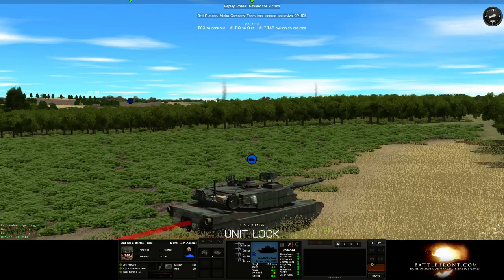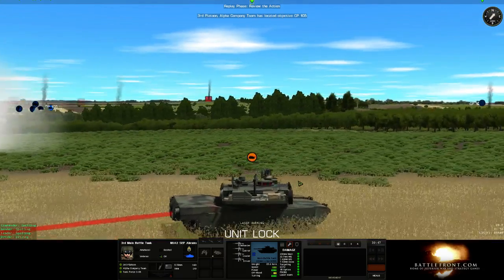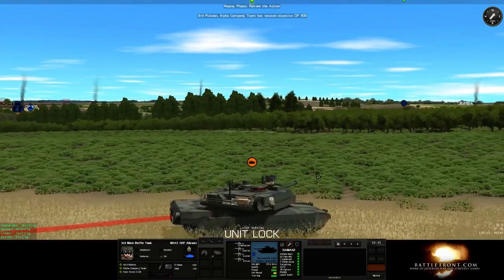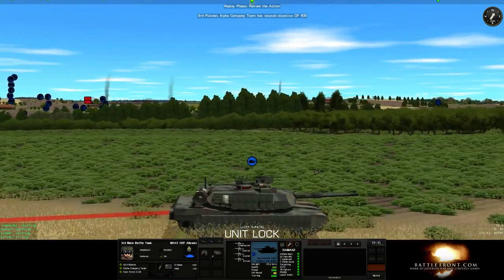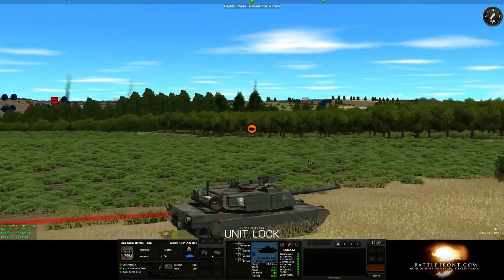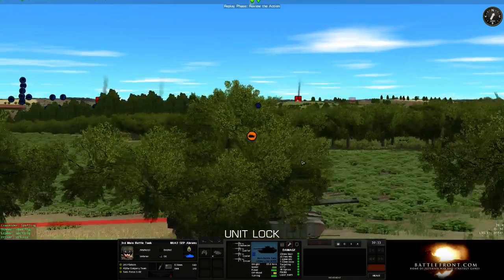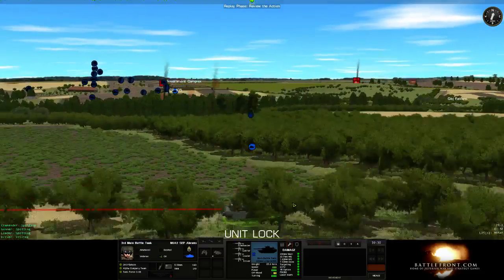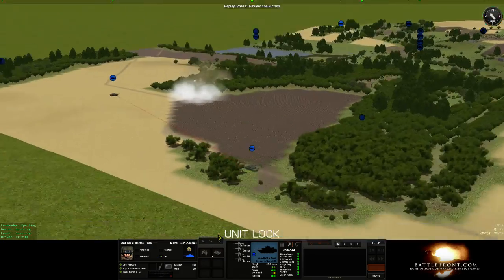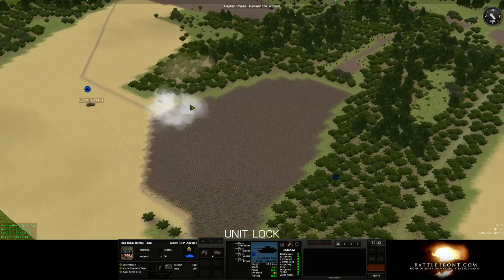Yep, something pinged this guy. Something's lasing this guy. He got through though. We kept him moving quickly and he got out. Alright, looks like we have a fire for effect out here. It's way off though. Don't need to worry about it.